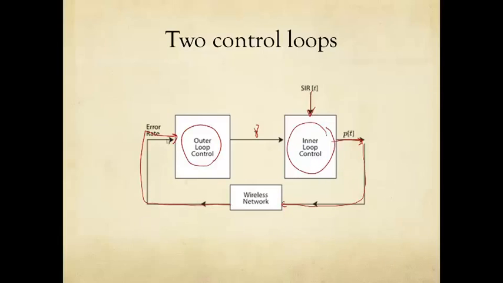Okay. And this error rate is an artifact of the kind of gamma that you pick. And the outer loop control says, you know what, is this too much error? If so, you should increase gamma. If not, maybe you can decrease gamma. So now in the outer loop, gamma is an output, not input. Gamma is a variable, not a constant.